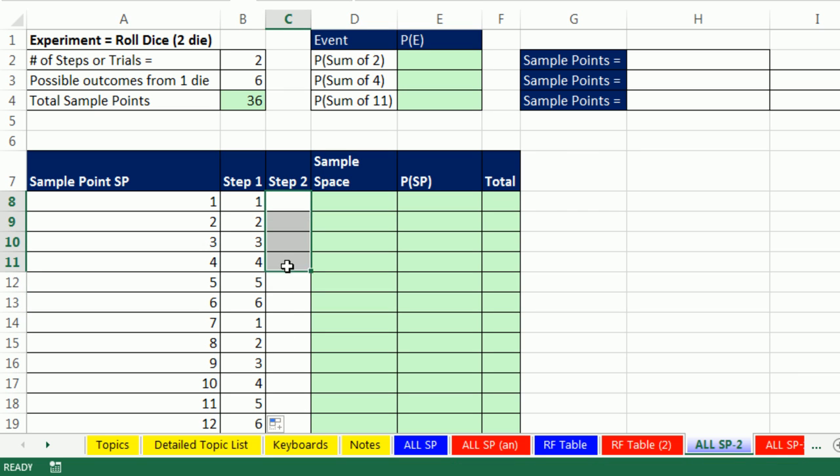Now watch this. We're going to do another trick. Highlight, and I'm highlighting all 6 next to 1 to 6. That active cell, I'm going to type a 1. Now notice it's in edit mode, and I put something in the active cell. If I Control Enter, it'll populate all the way down.